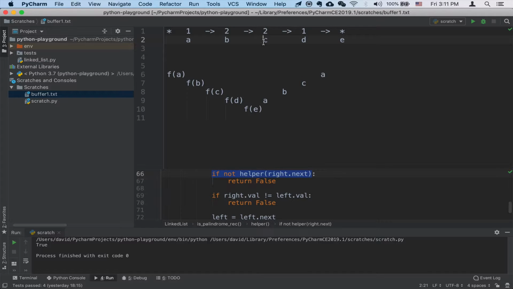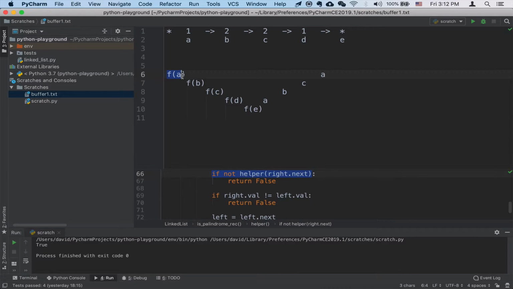But that requires us to convert the list into an array, simply because of the nature of our singly linked list. However, a singly linked list is a very recursive-like data structure, so that basically made us think if there's a recursive way to solve this problem.